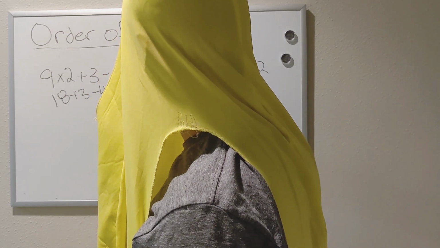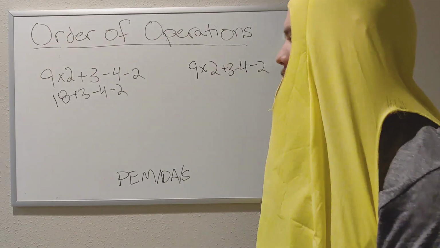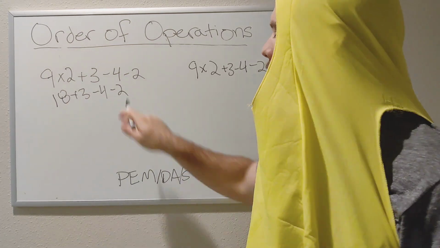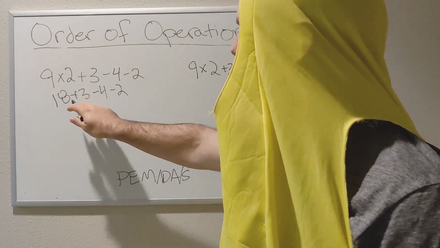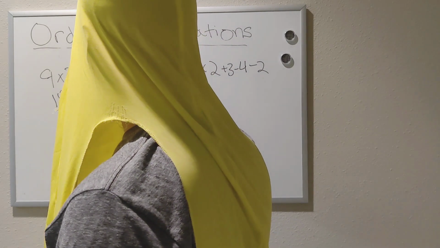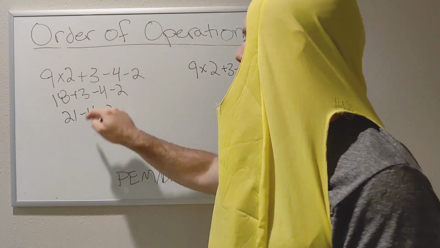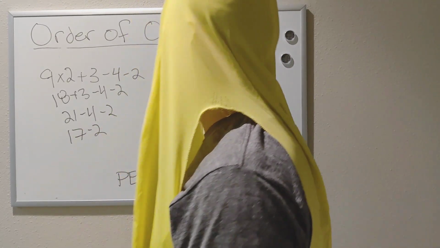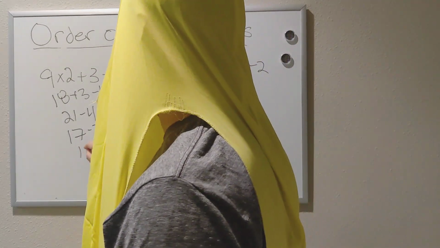And then we're going to write the remaining string of our operations. All that's left is, of course, addition and subtraction. As we learned on the last board, we do that in order from left to right because there is no priority between addition and subtraction. So we're going to go with the leftmost operation, 18 plus 3, and complete it. We get 21. Add on the remaining string. We're going to now do 21 minus 4 next because that is the leftmost operation. We get 17 minus 2. And finally we finish this off by doing 17 minus 2, which is of course 15.